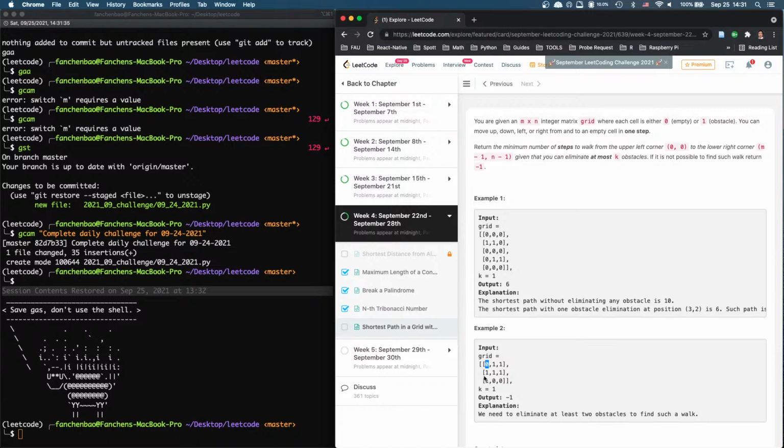That's not true. It's the number of rows plus the number of columns. Wait, how do we handle this? Isn't it just, let's say n minus j? This is like how many steps, right? How many steps?